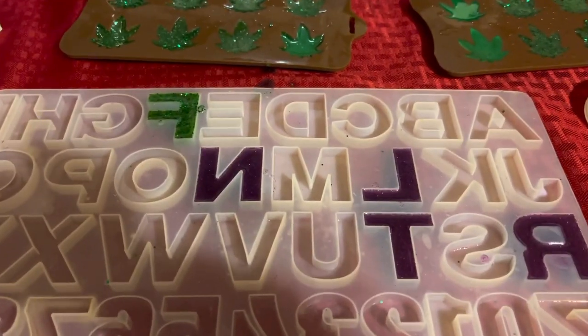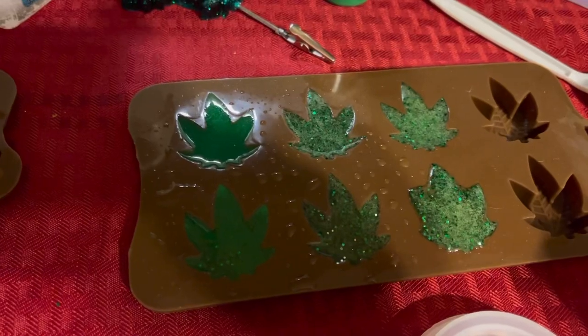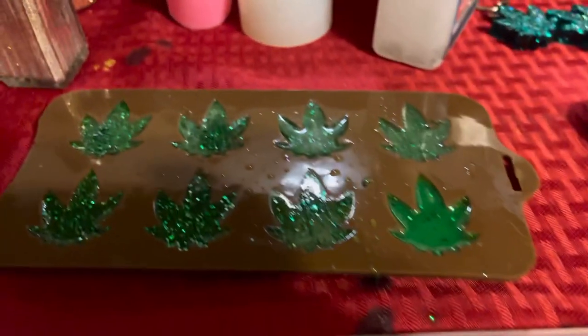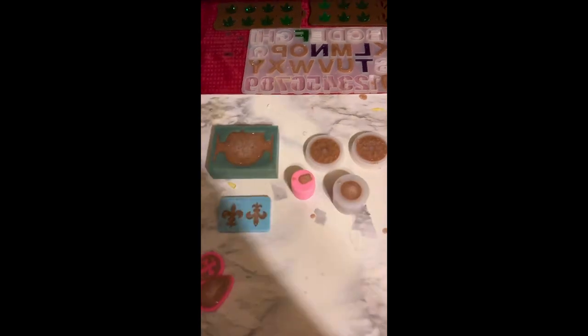All right, here I am just giving you another overview of the leaves I poured. And remember, y'all, that is a candy mold ordered from Amazon, and you can definitely use those when you are dealing with resin. Then these are the letters that I poured. Now they're all the way to the top. And another look at the green. You see the one that's a little lighter green? That is actually... okay, here is everything we poured tonight. Acrylic paint. And now this is just another view of the rest of the gold that I poured once I was done pouring into that baby right there.